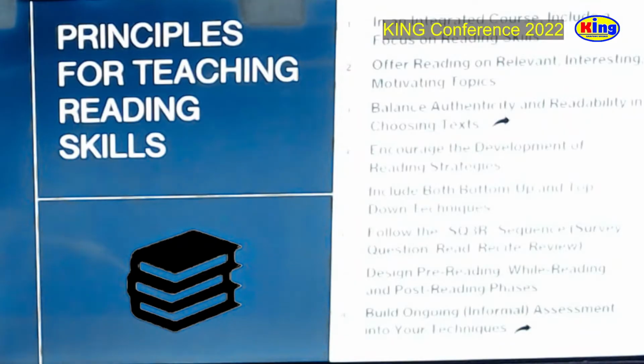And the seventh one is to design pre-reading, while-reading, and post-reading phases. Pre-reading is when you motivate students to read, why they need to read, and you have to elaborate on the topic that they are going to read. And then while reading, sometimes you ask students for clarification, what it means, how far have you got, and you just need to see that the student comprehends the written language correctly. And the post-reading phase is when you ask the student what the reading is about, and we can also ask the student to summarize what they have read.